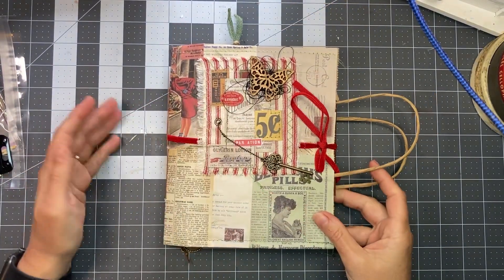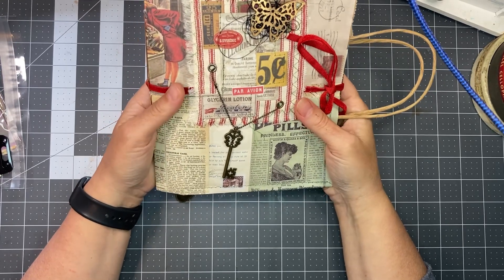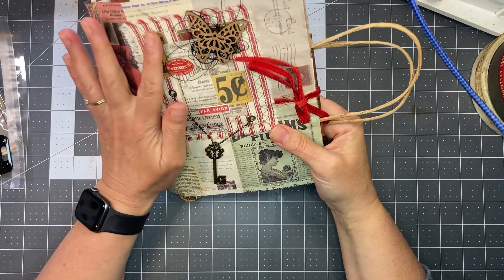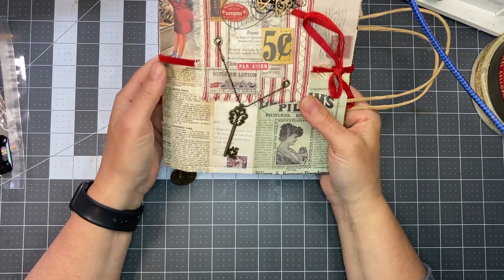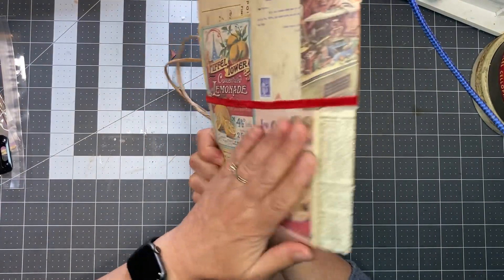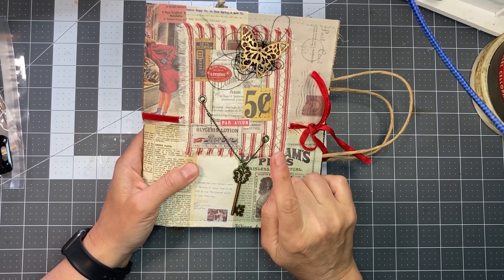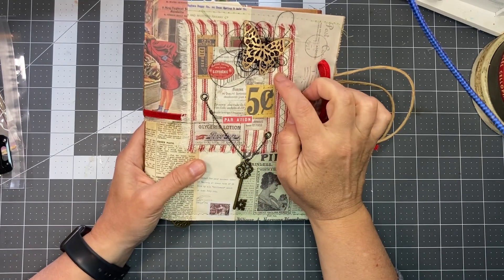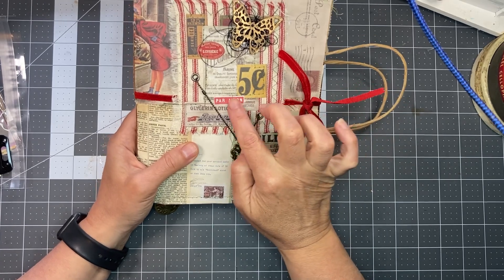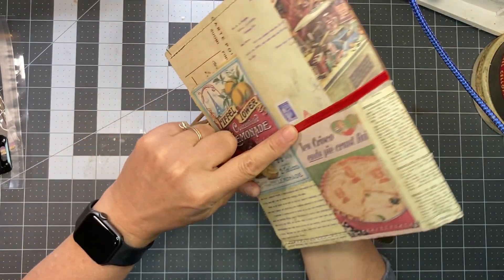This is a paper bag journal that I made quite a while ago — made it off camera, I don't think I ever made a video for it. It's a paper bag with a bunch of papers from one of the subscription boxes — I think it's Perlogy. I got a sample since I can't afford the subscription. There are lots of vintage style papers in here. This is a piece of ticking cloth with a little bit of a collage and some metal accents, and a little velvet ribbon that goes behind the focal topper and then ties in front.